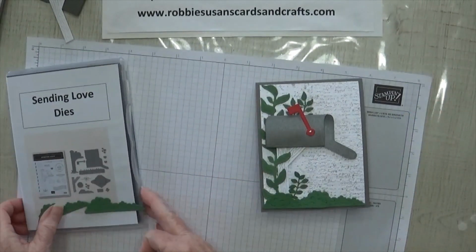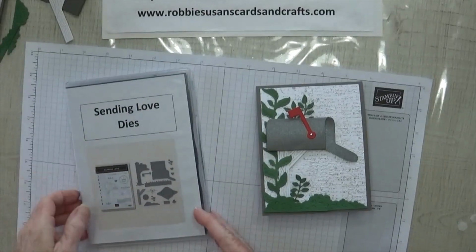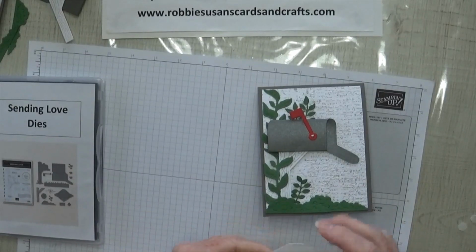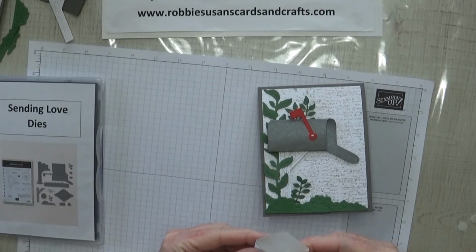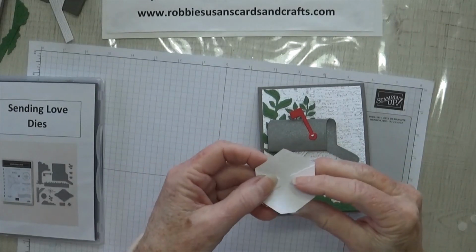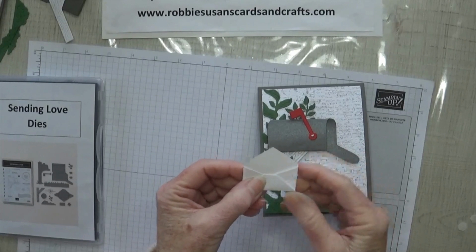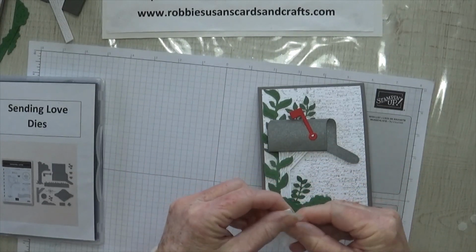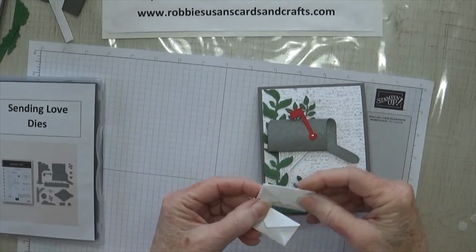Well, this die is also in the set. And it's this one right here. And you just fold it and fold the sides in first. And you know, I was telling some of my customers, you could cut a little rectangle about this size and slip it down in here if you wanted to, and put something on it like I love you or surprise or something like that. And then this one goes up next, and you could just glue those together and stop there, but I actually just went on and pulled this flap down and glued mine all together like that.